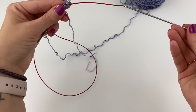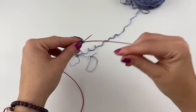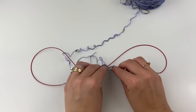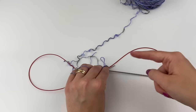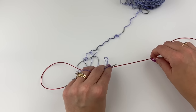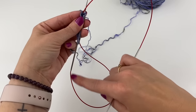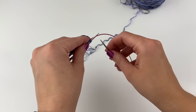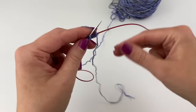You can see our cable down here. It's getting shorter. We only wanna pull this out far enough that we can get it turned around to knit with it. So you can see if I lay this down here, I've kind of got an infinity symbol going here. We don't wanna pull this way too far out. You want to leave some of your cable in a loop down here. You just want this pulled out far enough that you can comfortably pull it around and knit with it. So this is our tail yarn hanging down here.